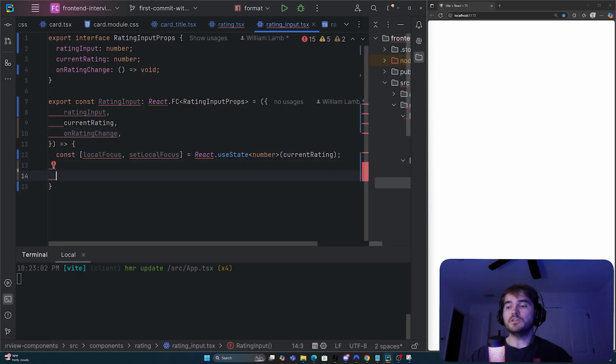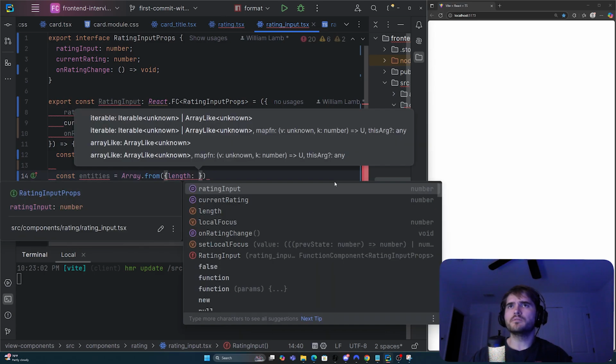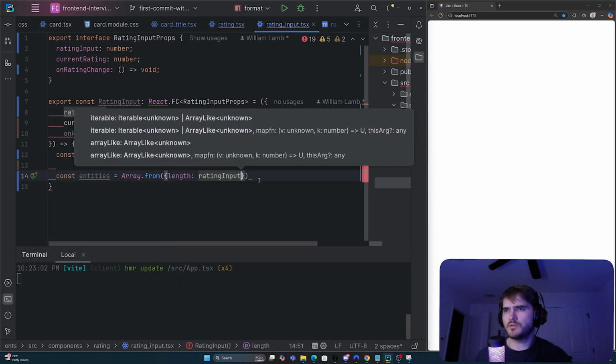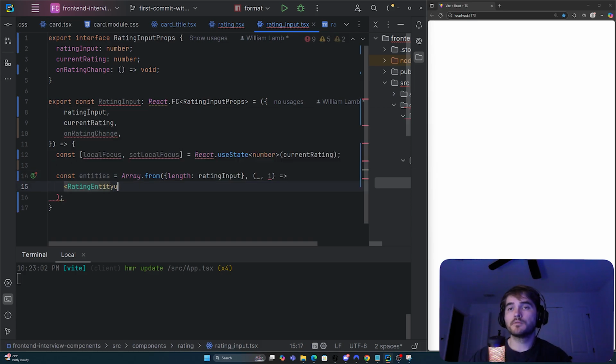Okay, now we need the actual stars to be displayed. I'm gonna call it something like entities, and it's gonna be the rating input, I believe.